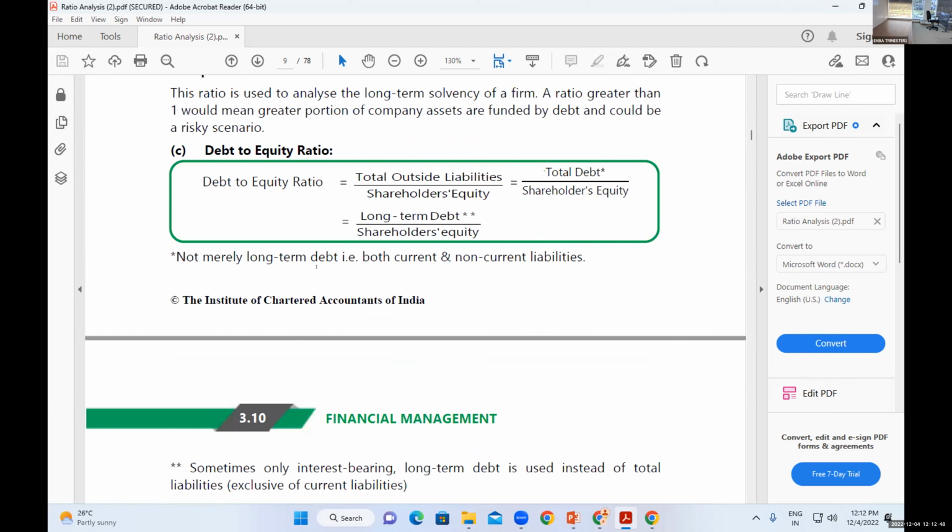Next. Debt to equity ratio, a very important ratio under solvency ratios. It measures the proportion of debt to equity: out of 1 rupee of my capital, how much is made out of debt and how much is made out of equity. That is measured in the debt to equity ratio. The formula is long-term debt divided by shareholders' equity. In the previous two equations, what was the numerator? The two are taken and framed into this formula. Debt by equity. The first one was equity by net asset, the second one debt by net asset. Here it is debt by equity, debt capital divided by equity capital.